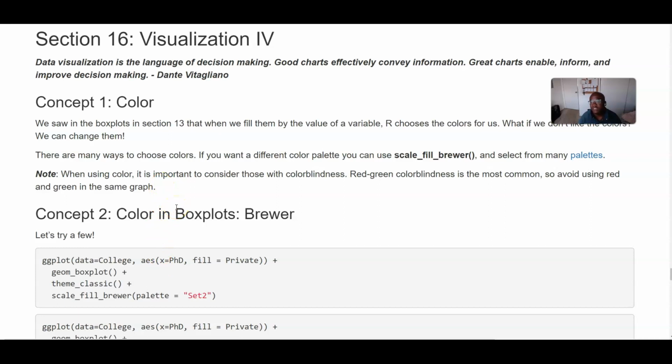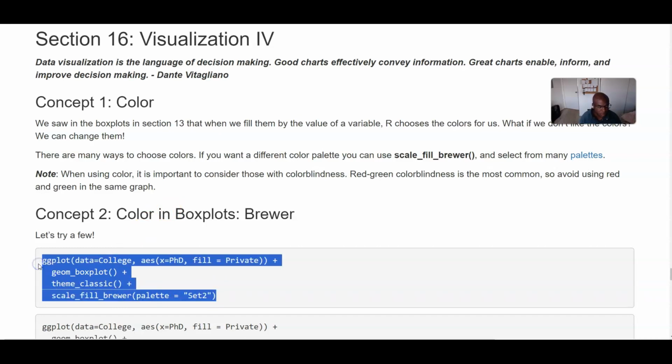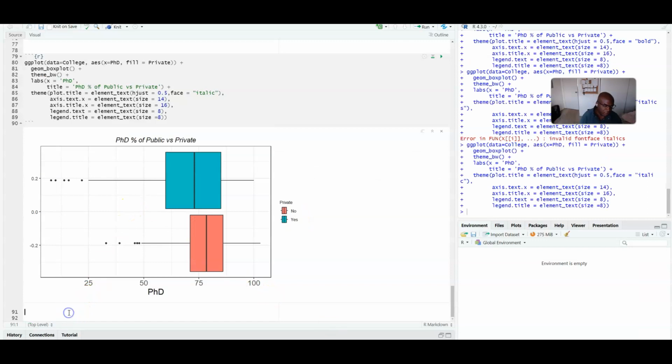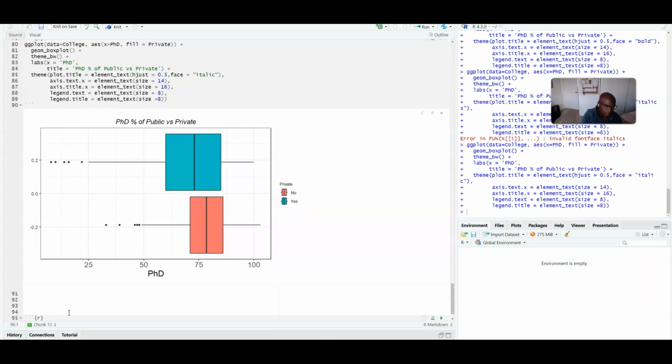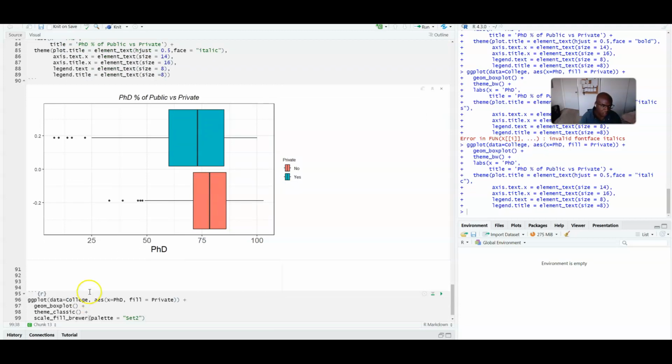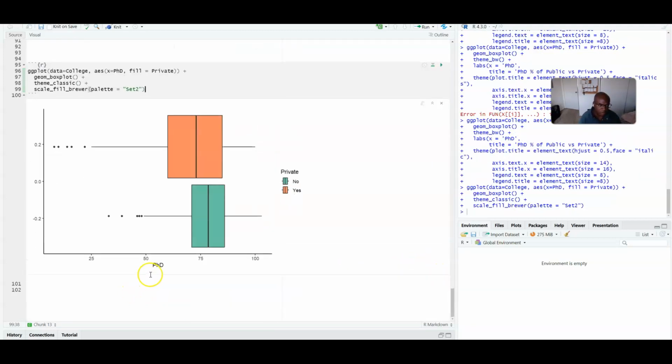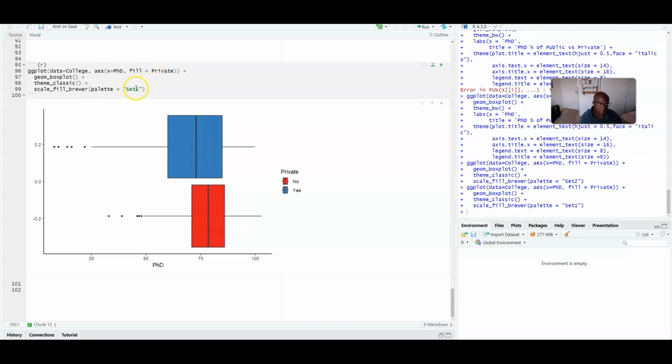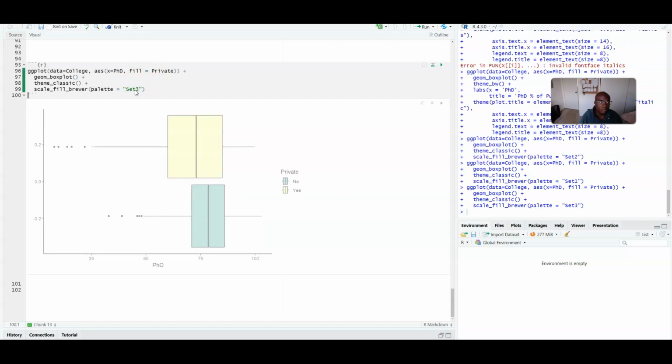But there are times where you may not necessarily know what colors work best for what you're trying to create, and there are some preset color palettes that already exist. And so what you can do is use some. So here, this is a particular palette. The default's nice, but let's say you want to specify a different palette. And so here, when you run this code, it provides its own palette. So even if you do set 1, that's a different palette. Okay. And set 3. And if there's different levels, you can imagine it would set it up differently as well. Depending on your audience, that could have an impact on what your colors should be.